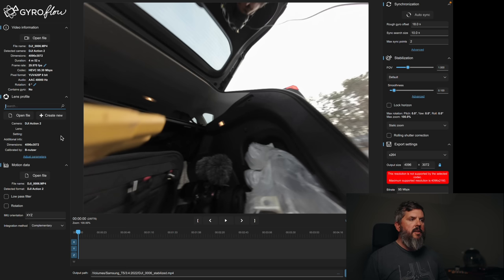I have not tried to create my own lens profile. I want to because I want one that tells you what the field of view is set to on it. Anyways, moving on. So once we have our lens profile loaded and our video file, we're gonna open up our gyro data. Now the gyro data that I'm using is black box.